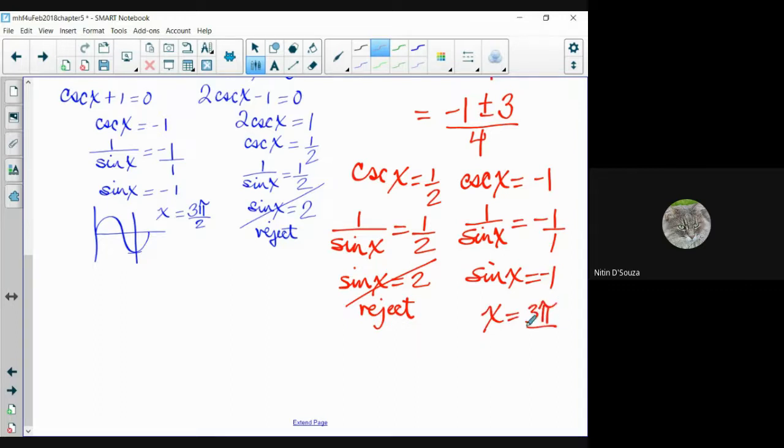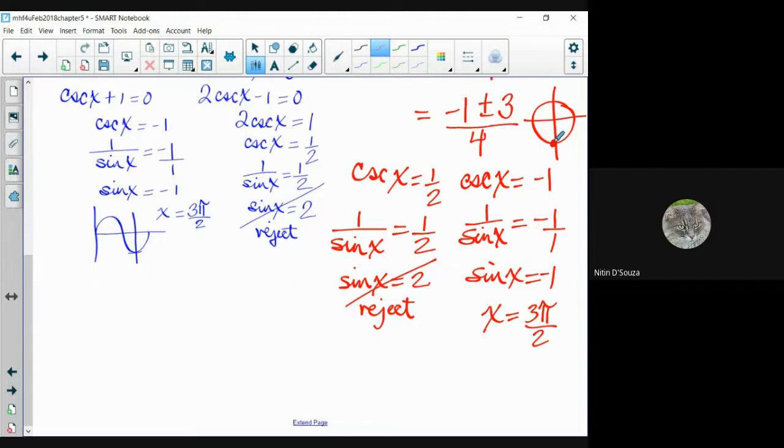For those of you who are like, how do you get 3 pi over 2? Look at your unit circle, look at the y coordinates and the x coordinates. You're looking for -1 in your y coordinate, because you're looking at sine. So when you look for -1 in your unit circle, you should be at 3 pi over 2. Look for -1 in the y value. For sine, you're looking for the y coordinate, cosine, you're looking for the x coordinate. So there's two ways, right?